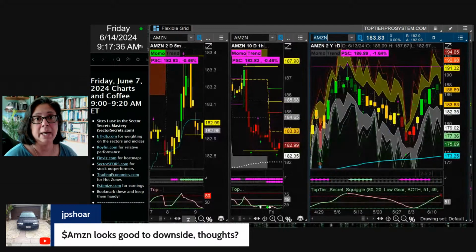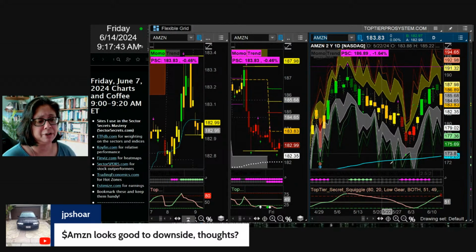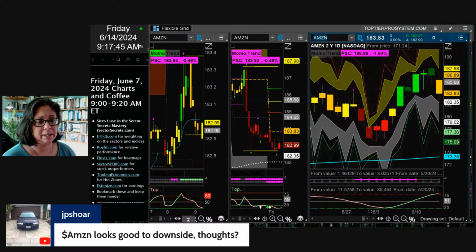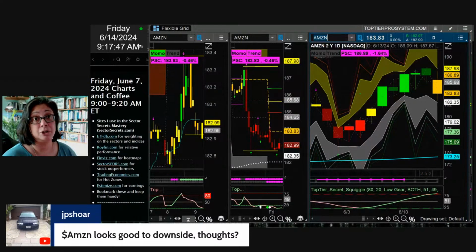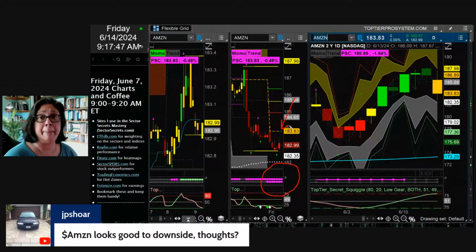And that brings us to Amazon. Does it look good to the downside? I would not be a bear in Amazon, although it's really choppy. So if you're talking about setting up something to the downside, I would tell you, here's two ways to look at it, JP. One is the structure on the 1 hour for a short-term swing. We talk about buy the dip, right? This would be sell the rip with a shorter time horizon. And that means also less time to expiration. So you don't have to buy as much time. Remember, time on the option is part of cost.